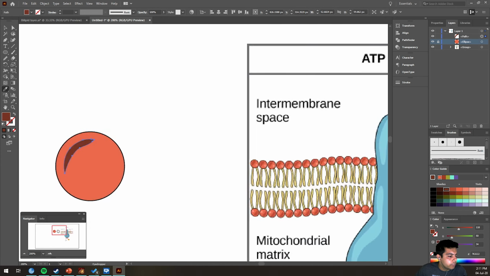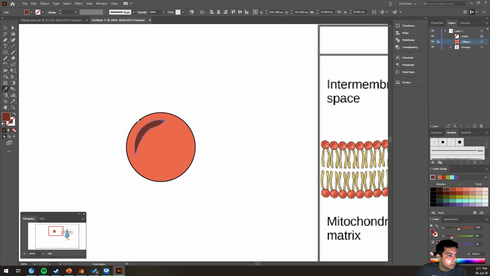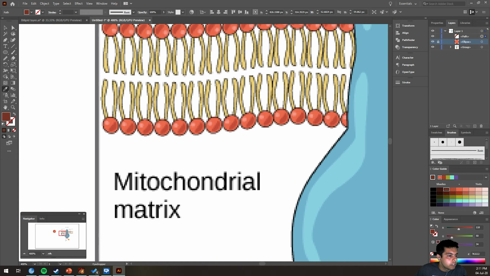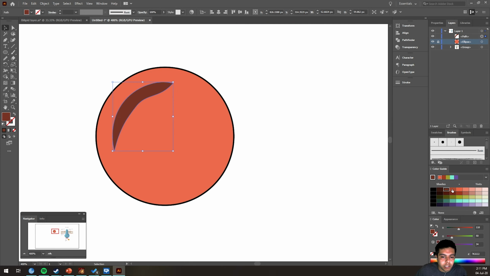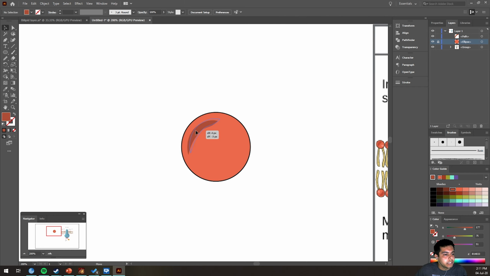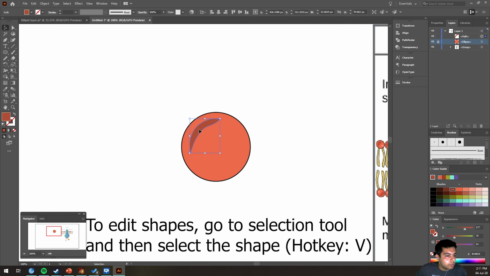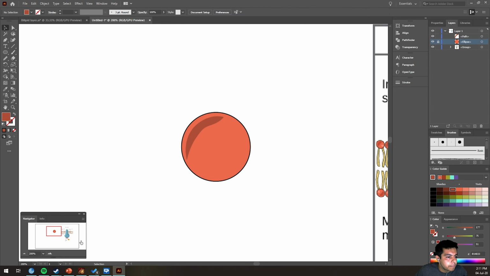And this navigator is very useful if you want to pan around. So I think this is too dark. Yeah, this is looking too dark. I'll go a little shade lighter. Yeah. So here is a shade. Then I also, or maybe you can even increase this if you want a bigger shade. Just align it with the outline.